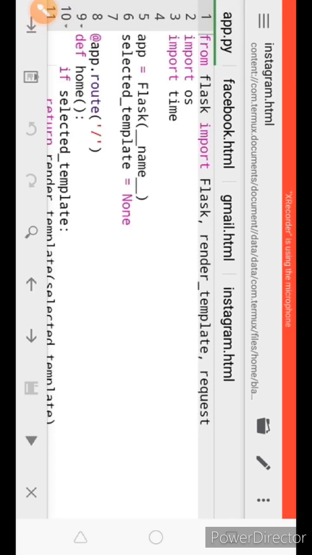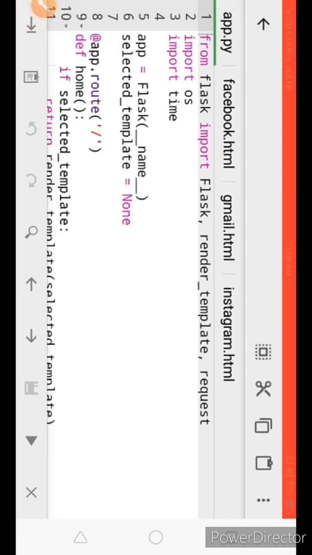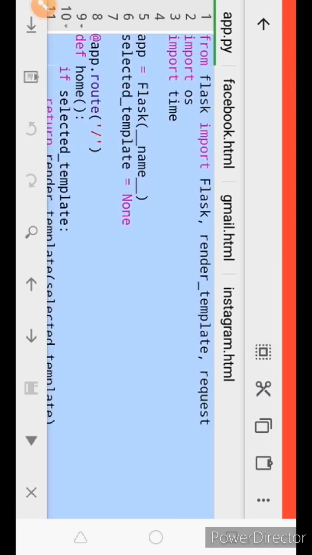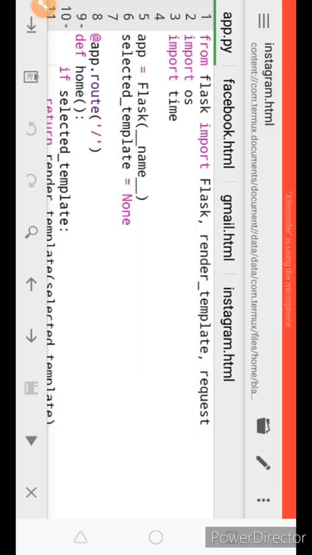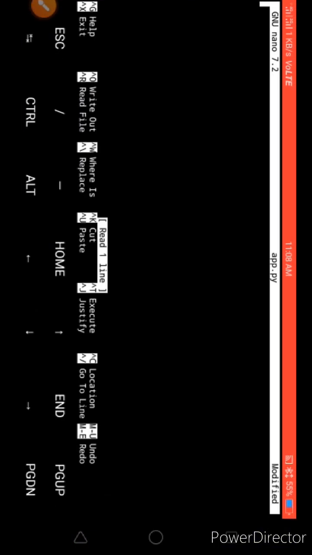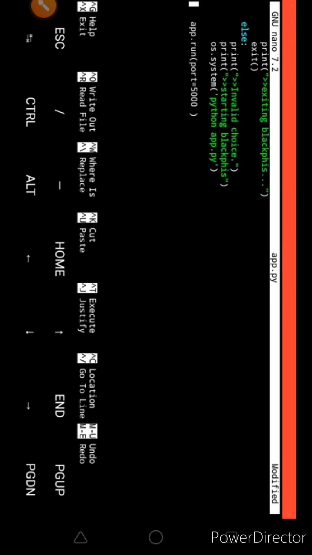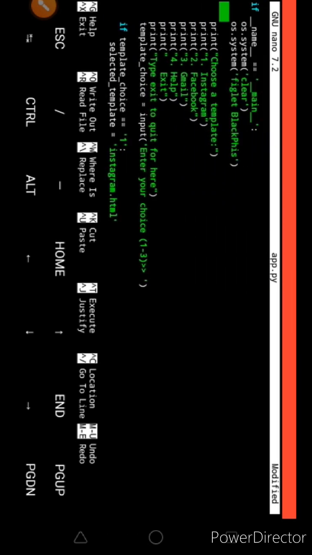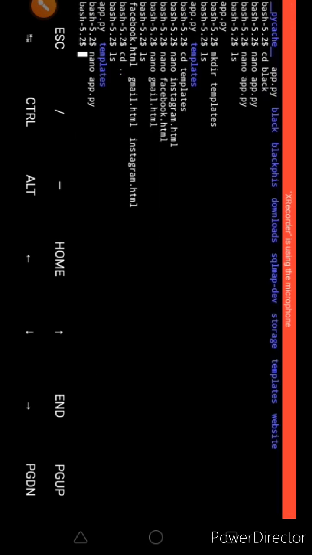If you want a brief explanation of my Python code, you can comment, and I can explain it in another video. Now I copied my Python code and I'm going to my Termux and I will paste it here. Okay, my Python code was pasted. Let's save the file. Control plus X, Y, then enter.